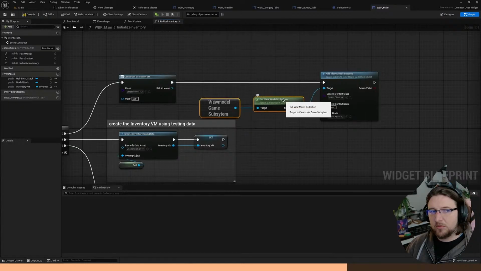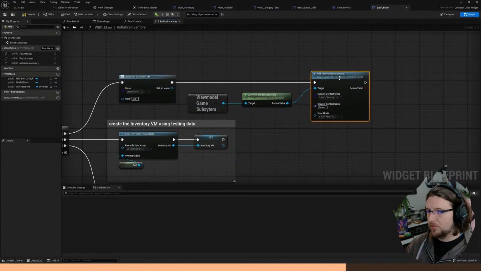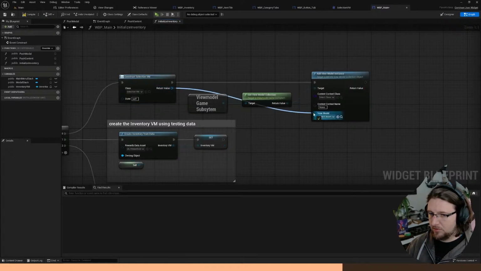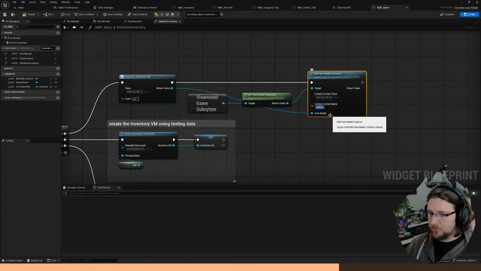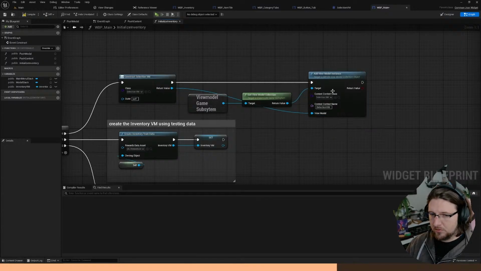So you can think of these as like our repository of view models that if we give the correct identifier, we can get the instance that we added to the collection. So we drag our constructed view model as the view model input. The class will be the selection view model. And let's find a context name that we need to remember. Selection VM is the simplest and most straightforward.